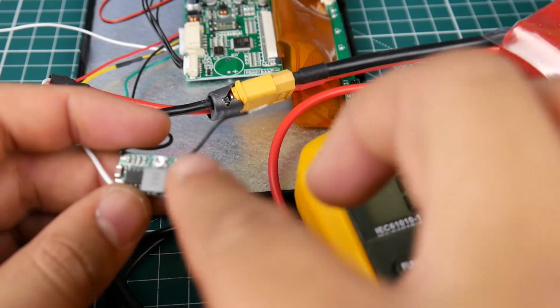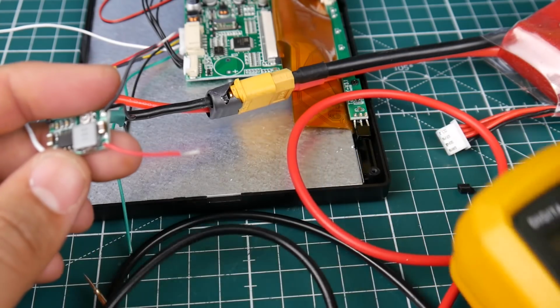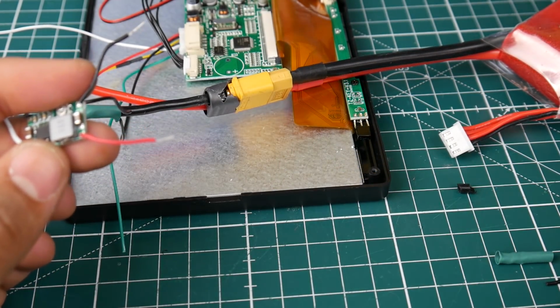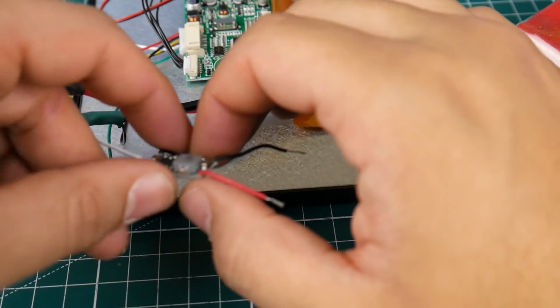So here we're pretty much ready. It's on 5 volts. Try to get it to 5 volts as close as you can, and you should be good to go. Don't go 5.6 and above, and don't go like 4.8 and below. That's something very important to actually take note of here.